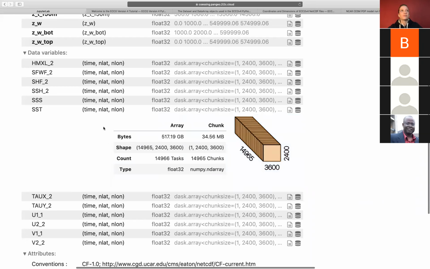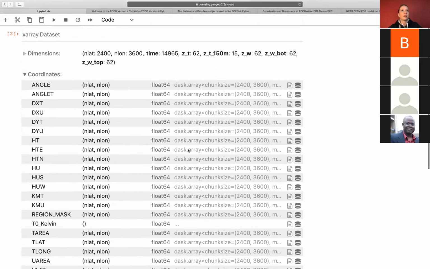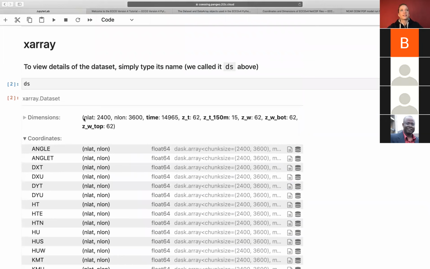So here it doesn't quite have them labeled. But if we scroll all the way up to the top, it says here, nlat actually means the number of latitude points. It's 2,400. And number of longitude. So for this particular data set, instead of having the actual latitude and longitude values as a dimension, it's just the number. So it's just kind of like 1, 2, 3, 4, up to however many there are. Okay. That's what that is. Yep. And then you can see that time is the much longer dimension here in this particular case.